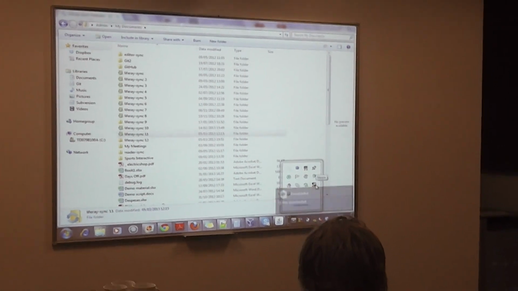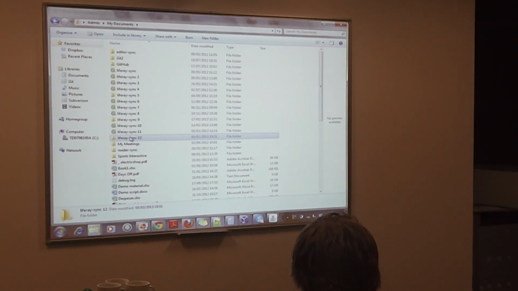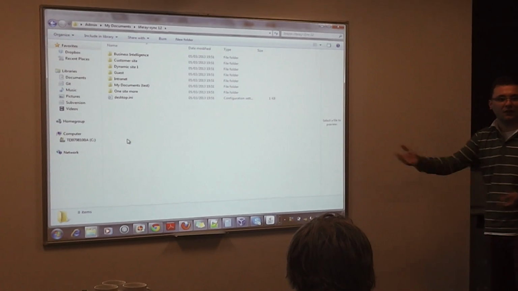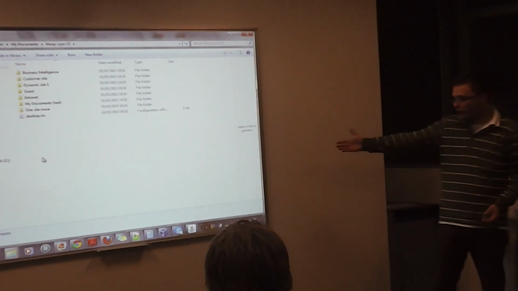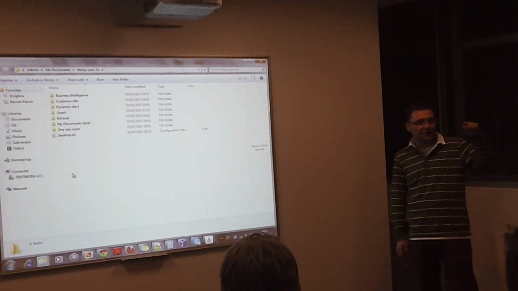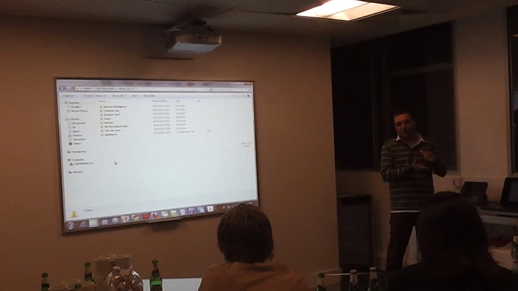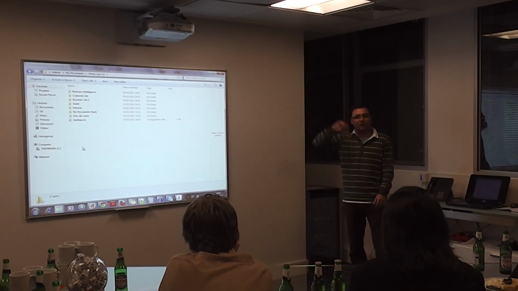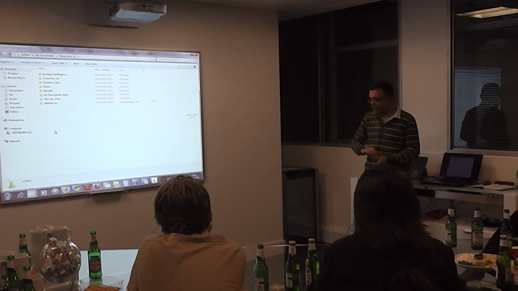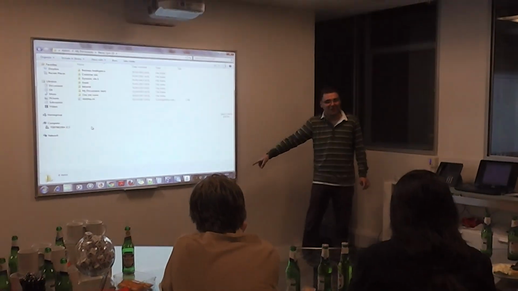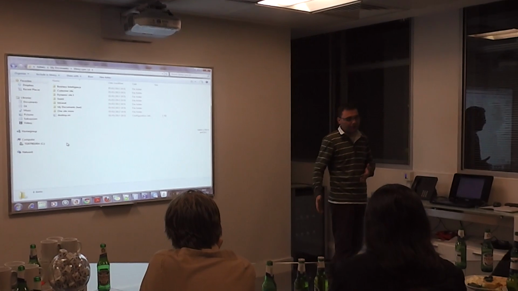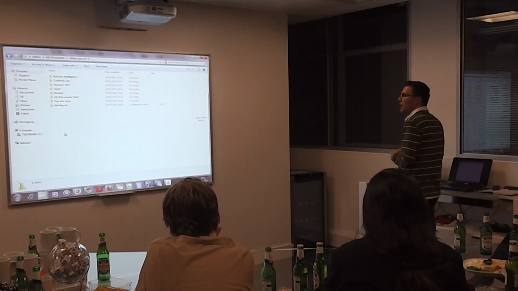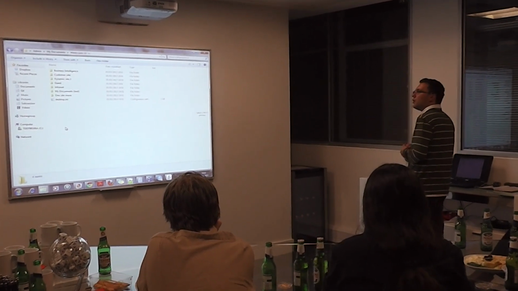Okay, we need to think of this not as the final bulletproof solution for everything. Like if you have 15 gigabytes of documents in your library, you might not synchronize that website, right? But you can have a staging or another website that has the documents that are being worked on, and you just synchronize that with your folders. You do all the work there, and then you just move the files to the main website, right? So just don't start using this in your production environment that has several gigabytes, and then it will synchronize everything. You might think of this as a good tool to synchronize things that you are working on all the time.